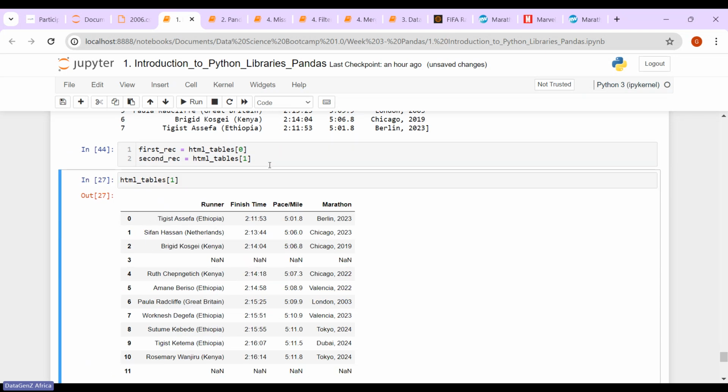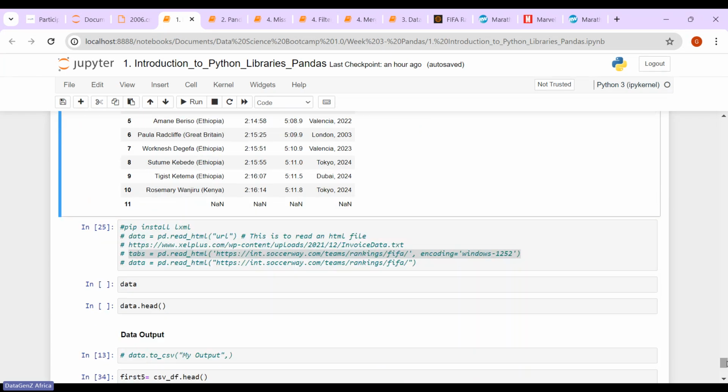You can save all of them into variables, and you can always use them for your manipulations or anything you want to do with that information. So you can see the relevance of creating your data frames.